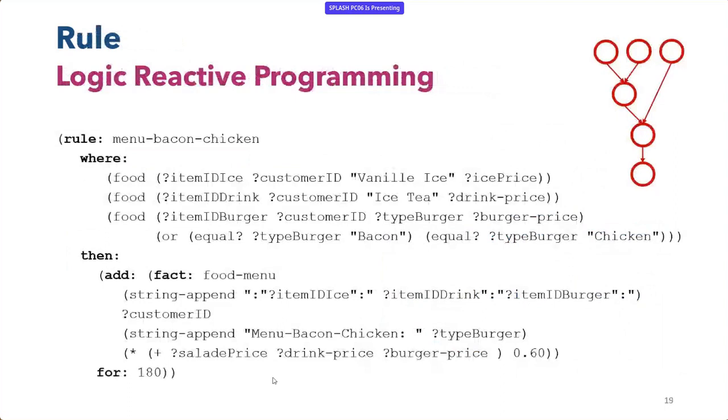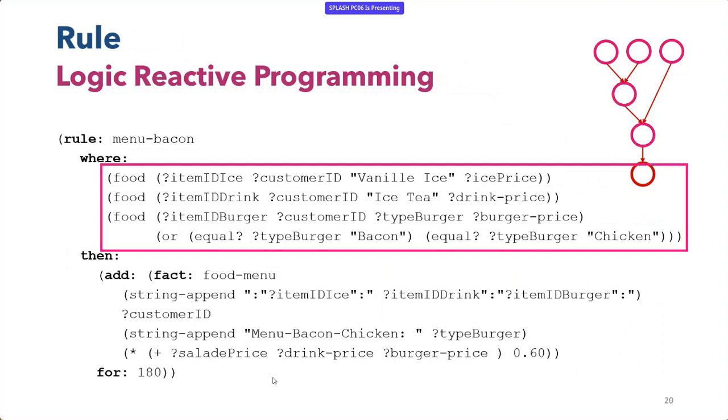So the logical part of FLOREnce consists of rules like this one. And these rules are converted into a graph you see there. And that is actually a RETE graph, which is an algorithm from the 80s to efficiently detect facts that match a certain pattern. So now I'm going to explain this rule. So this is a rule to detect a menu deal in a fast food restaurant.